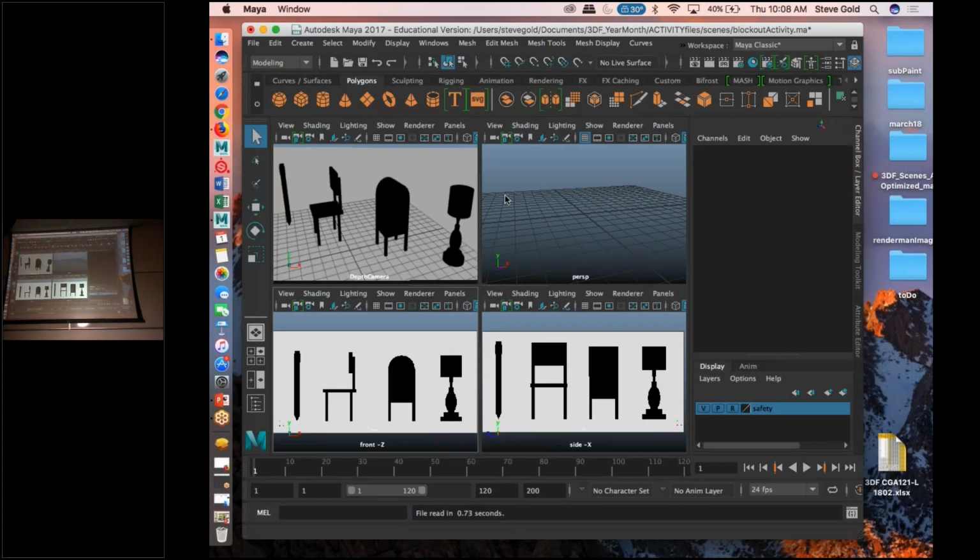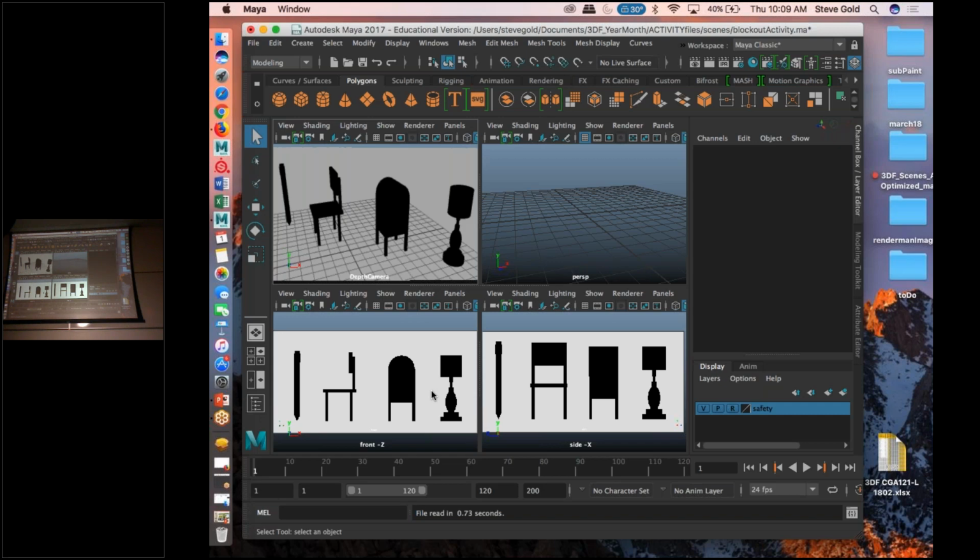Now, how much you want to bet I'm going to get a question on that? So, again, if you take a look at my images, you'll see this is the goal. All right? I've got a pencil, a chair, a mailbox, and a lamp. And yeah, it's a huge pencil. And here are my image planes that I'm going to use for reference. These two image planes look very similar, and they are fairly similar, but trust me, they are distinctly different. And the critical thing for you to understand is make sure that your models, the geometry, matches the silhouette in both images before you move on.